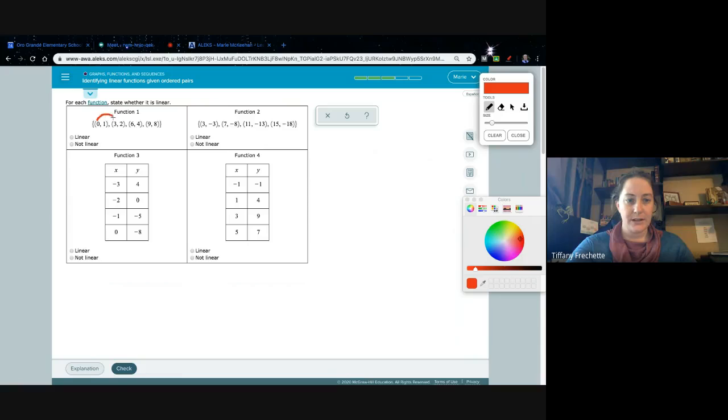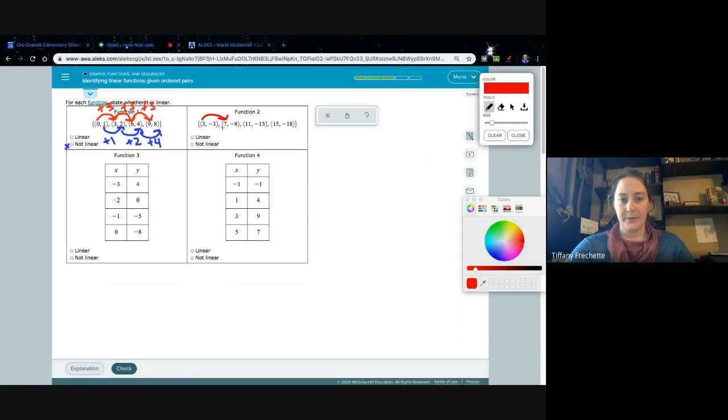So to get from 0 to 3, I'm going to add 3. To get from 3 to 6, I'm going to add 3. And to get from 6 to 9, I'm going to add 3. All right. And now from 1 to 2, I'm going to add 1. 2 to 4, I have to add 2. And 4 to 8, I'm going to have to add 4. So that is not consistent at all. It's a pattern, but it's not the pattern we're looking for. So the pattern we're looking for means that they all have to be exactly the same difference.